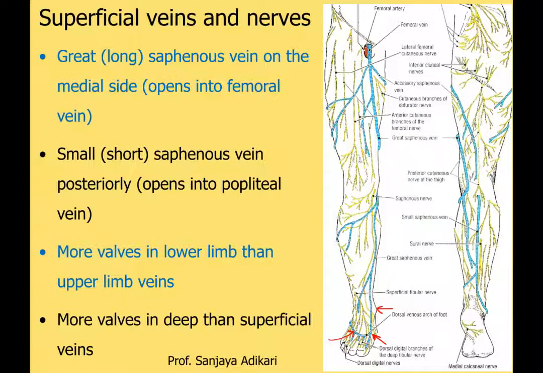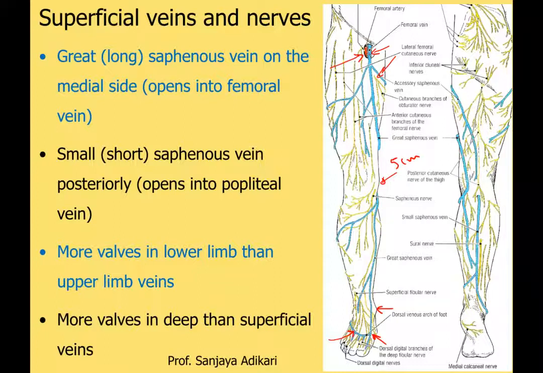Then it ascends on the medial aspect of the leg, passes 5 centimeters or hand's breadth behind the medial border of the patella. Then it curves forward slightly, and it lies on the anteromedial aspect of the thigh, and then passes through the saphenous opening in the fascia lata. Again, we will discuss that, and enters the femoral vein at the saphenofemoral junction. So that is basically the summary of the course of the great saphenous vein.